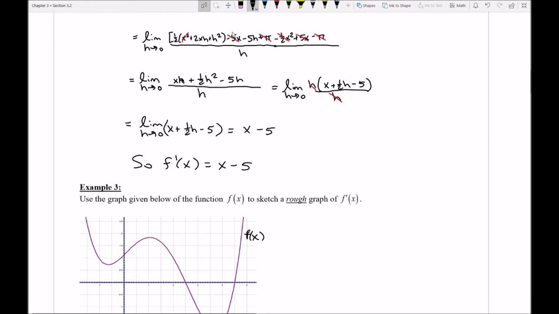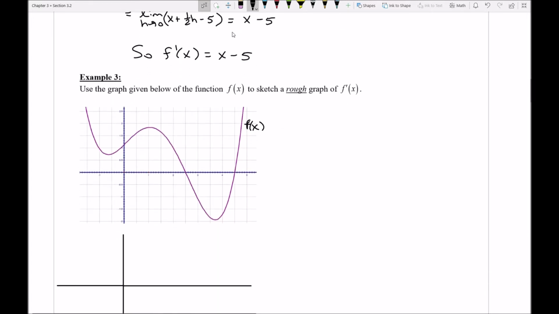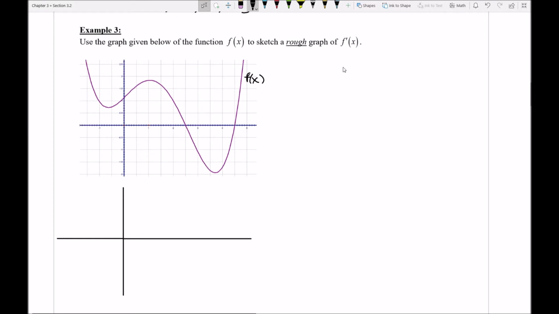graph. So let's go ahead and take a look here at some of the things that we can state about the graph that we actually have right here, and see if we can use this to try to create a table of values that are going to be x values and slopes of tangent lines. These pairs are going to correspond to points on the derivative. Let's take a look at some examples to see how this would work.